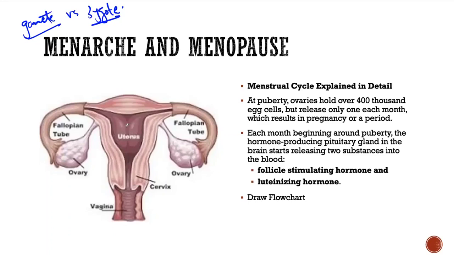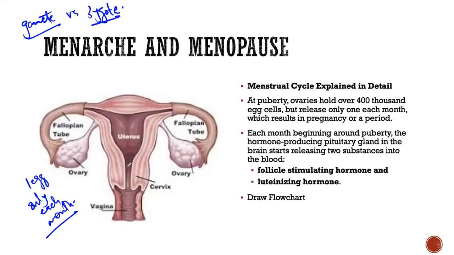Generally at puberty, they say 300,000 or 400,000 eggs, but the release is one egg, only each month, the one that is most developed. If this particular egg at the end of 28 days has found itself a partner, another gamete, thanks to sex and the presence of the sperm within her internal machinery, it has resulted in a pregnancy. Otherwise, it is going to result in a period.